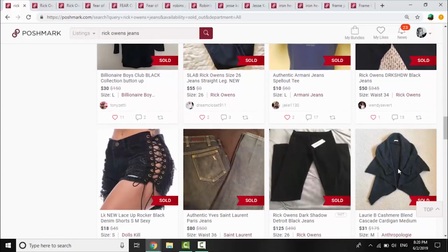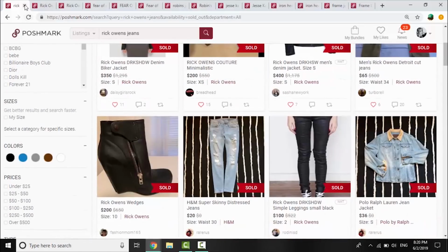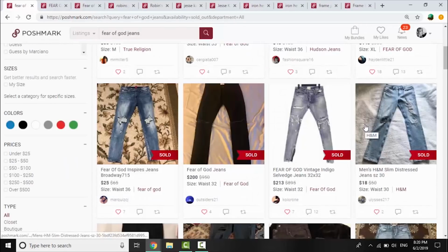55, 50. So even in the $50 range, I still consider that a pretty strong comp. And then we do have new with tags up there in the hundreds. I still think $50 for a pair of jeans is a good comp, and I would be keeping my eyes open. So I found two different tags for this. I was going to show you this one, which I'm not familiar with this brand, so I couldn't speak to authenticity, things like that, but I figured I'd show you just to spark you off in research. There's that one, and then this one that actually says the words Rick Owens right there as well. It's worth looking at.